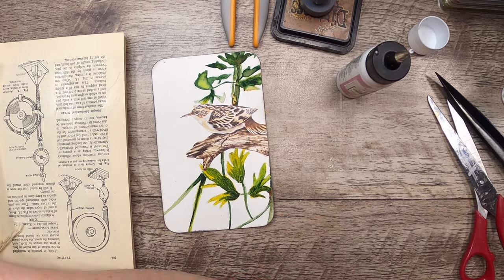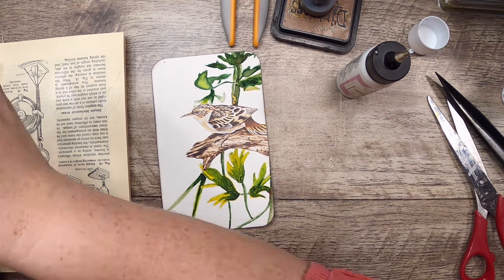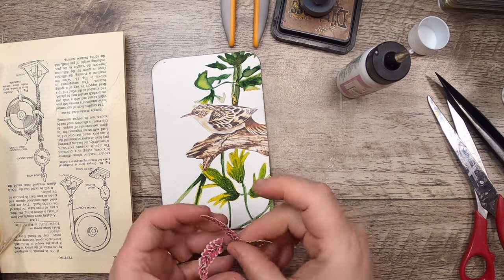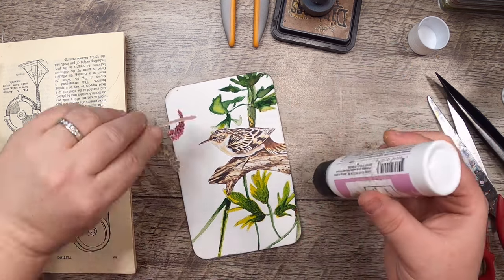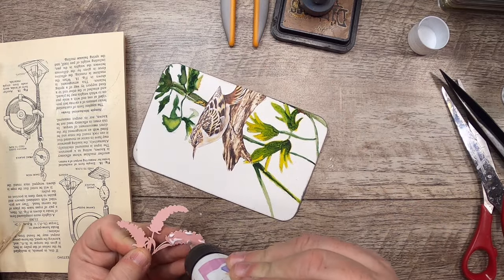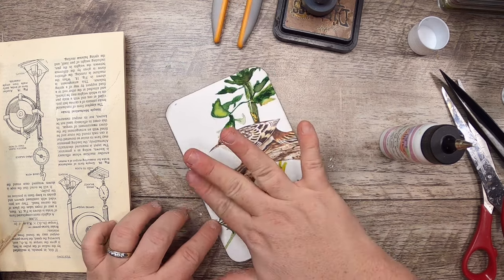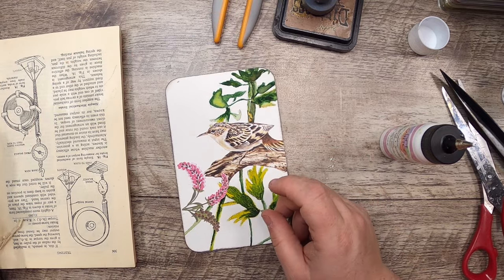Another little 49 Market laser cut. It's best to try to keep these connected on the paper they come on until you use them, because some of the stems are so tiny — I nearly tore one but I was gentle. This painting has made a really great background for these birds. I'm doing some collaging with this label and a bit of scruffy book spine, because what is life without scruffy book spine?